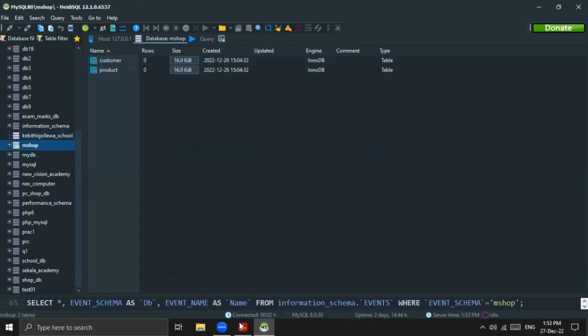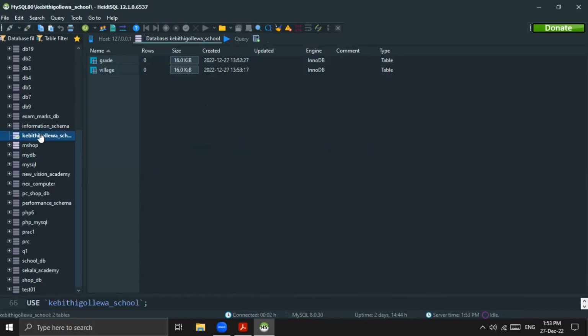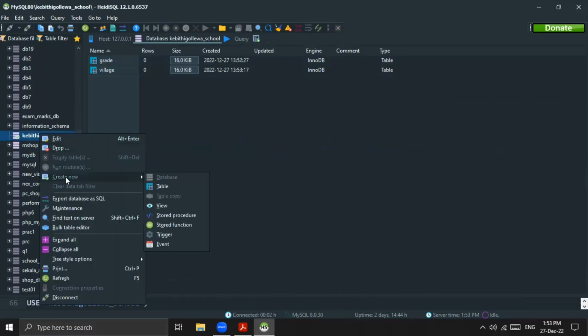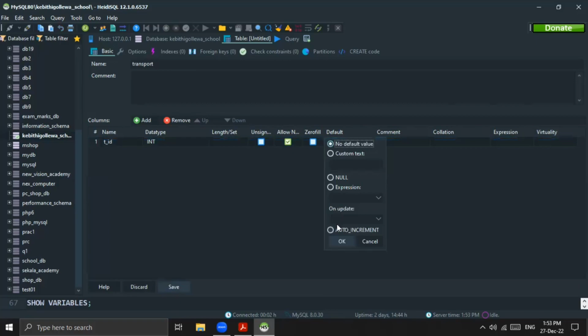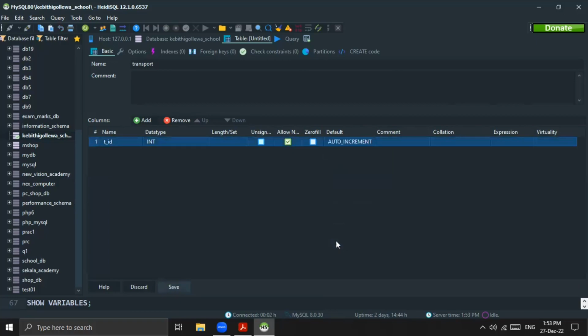Next, the transport table. So we need to create the transport table. The table name is transport. The first column I set as TID. It is int and default auto increment. That means it automatically increases the value of rows.